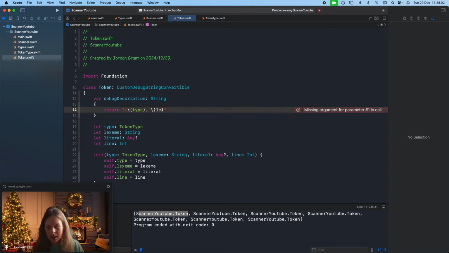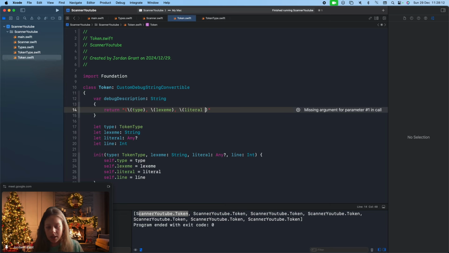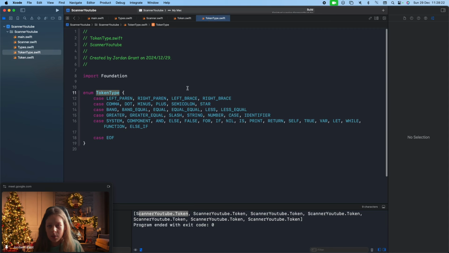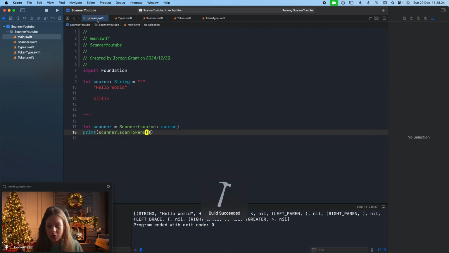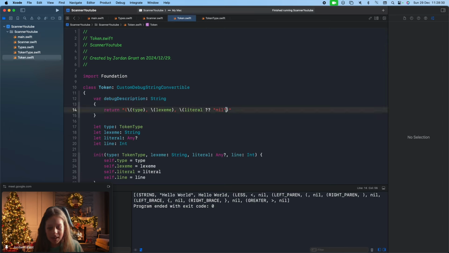But we're going to add a lexeme, and a literal. And literal can be null, so I'll just add a default value as a string "null", instead of returning an error, in which case it's very often null. Now we can just run it and it should all work. There we go. So we have, oh yeah, I totally forgot to add an end.